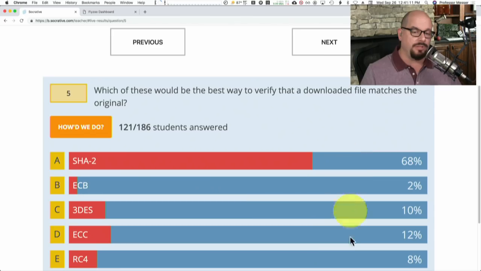So all of the other options were ways to encrypt data, to protect data, to make the data confidential. That wasn't the question. We wanted to verify that a downloaded file is matching. One of the best ways to ensure that the information you have received is exactly the same as the information that was sent would be to compare hashes. If we're doing public-private key encryption, it would be a digital signature, which is an encrypted hash. So again, the hashing is the way that you would make all of these things happen. So if you did answer A, SHA-2, you got that one absolutely right.